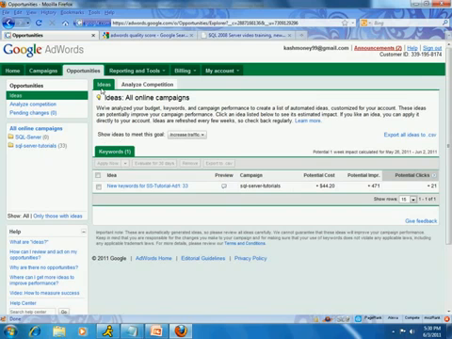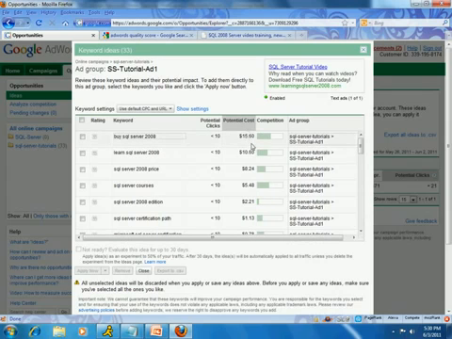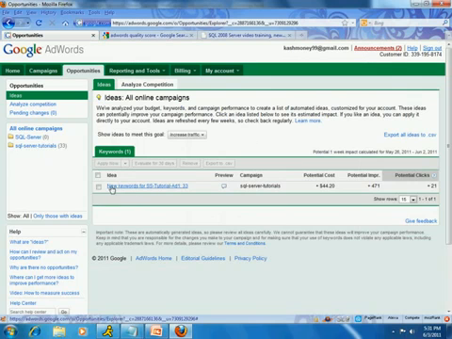So now here under opportunities I have this tab called ideas, and it says keywords. I'm actually going to, you can go ahead and select this if you like, and it will open up a new window. And Google is thinking that, hey, some of these may be worth experimenting with. Now if you sort by potential cost, you know, some of these have a very high click, like $15 a click. So what I'm actually going to do is, and let me close this and show you how I did this.